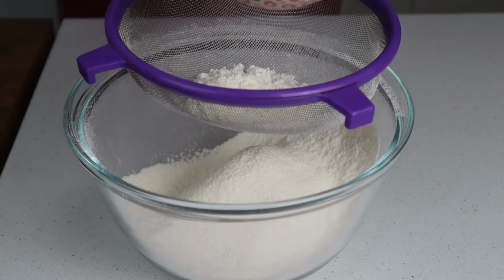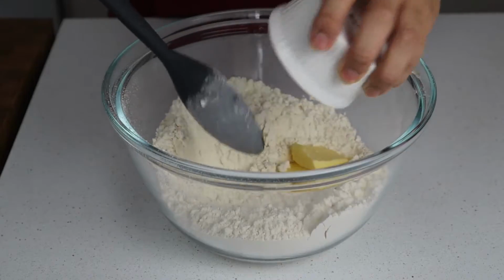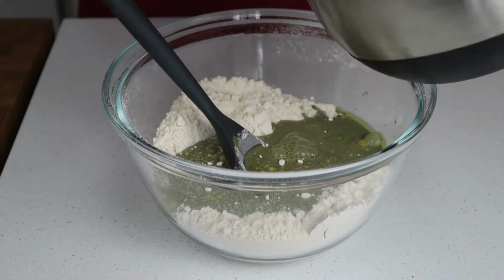Next up, in another mixing bowl, we're going to sieve together 320 grams of bread flour, 80 grams of all-purpose flour, and 15 grams of milk powder. Give that a mix before adding in 30 grams of softened unsalted butter along with your wet ingredients.